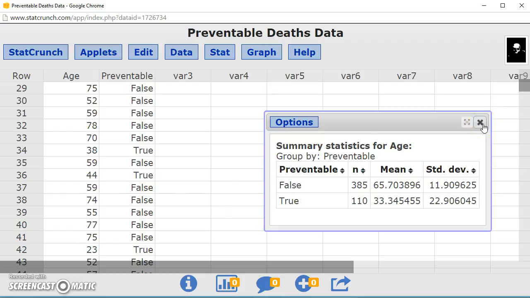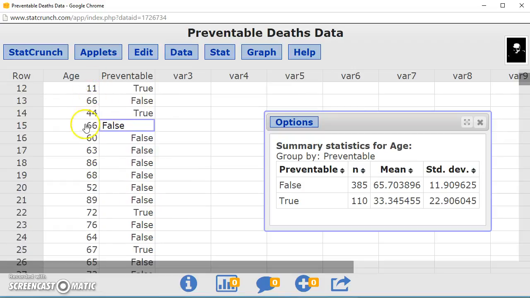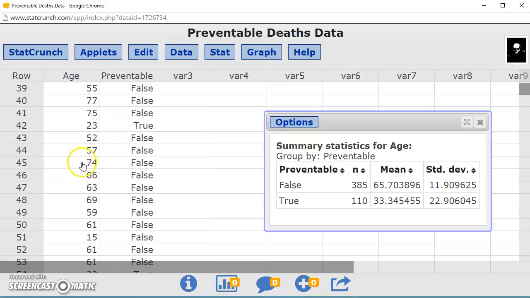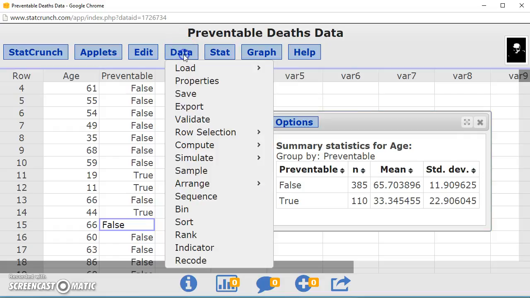So what I mean by that is instead of having different ages in the 50 range, like 59, 52, 59 and 52, 55, 57, I want those all to be in the category of between 50 and 60. So I want to create these classes or these bins. The way I would do that in StatCrunch, if I want to sort my data, I want to find a sample or save it or load it. To do stuff with your data, you click Data up here. And I want to create bins, which is what StatCrunch calls classes.